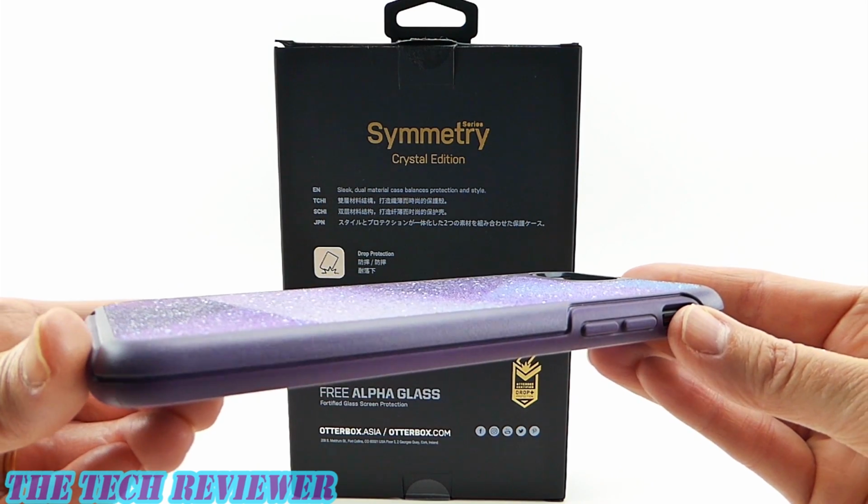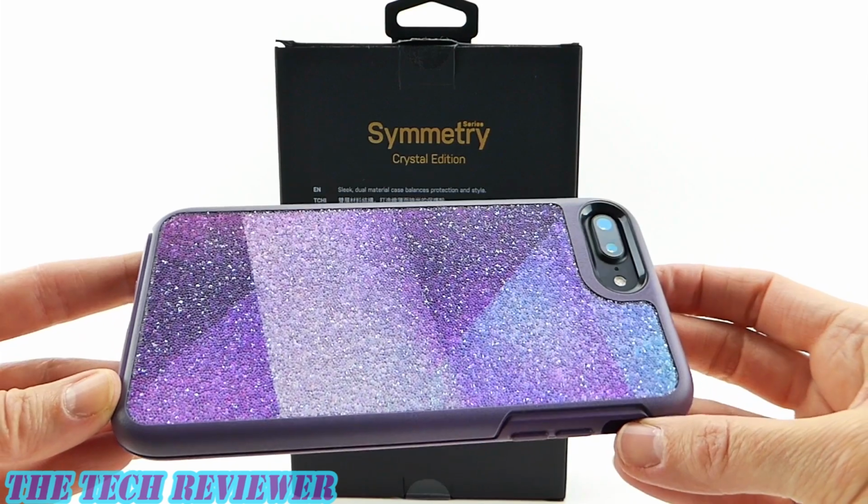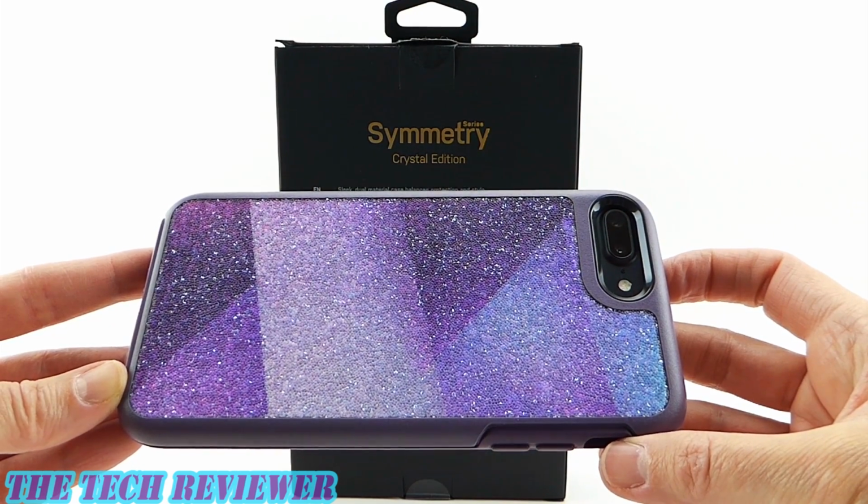Again, we've been looking at the OtterBox Symmetry Crystal Edition case with included alpha glass screen protector. This combo will run you $99 and comes in two colors. This is the fractal color. We also have a black ombre color available.